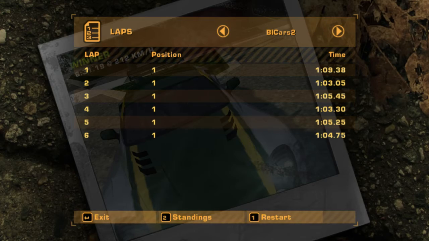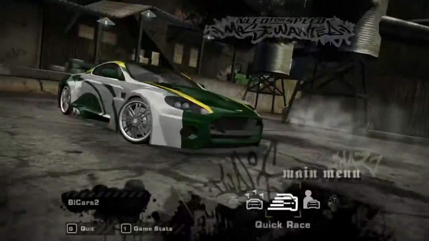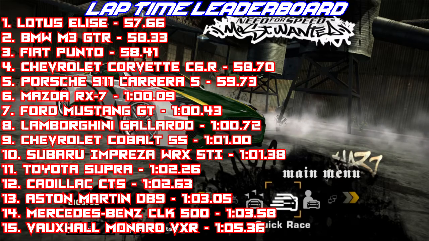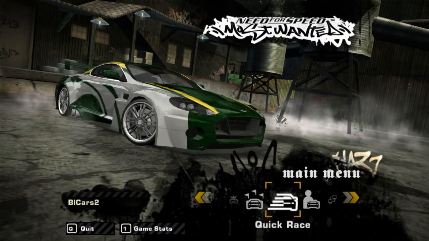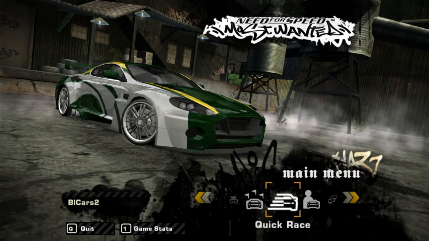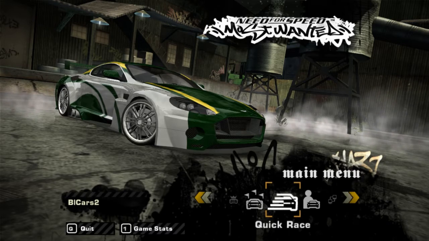Okay. But yeah, whatever. 103.05 is the best that I'm going to manage, which means for the DB9, it puts it into third last. Beats out the CLK 500 and the Vauxhall Monaro, but is down on the Toyota Supra, and pretty much after that, everything else. Let's get a car that's at least going to be higher up on the leaderboard for once. We've been really digging at the low end, of course not purposely, but you know.